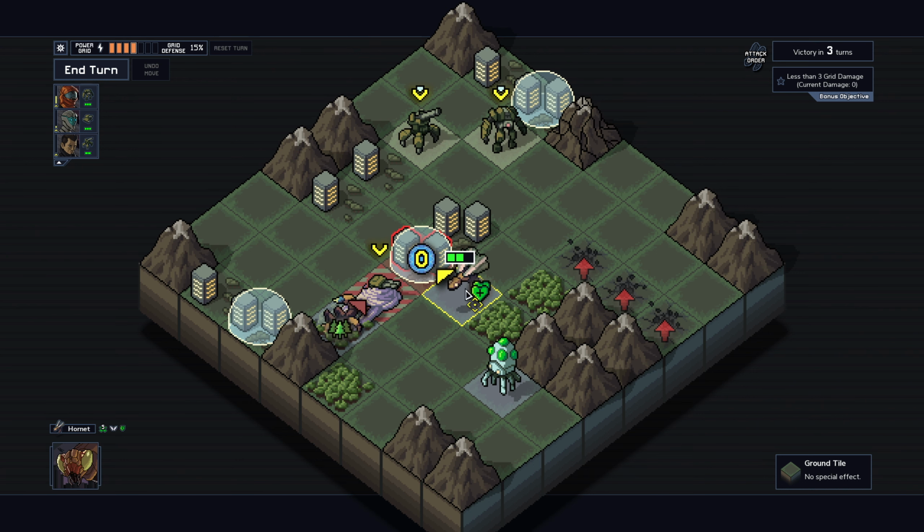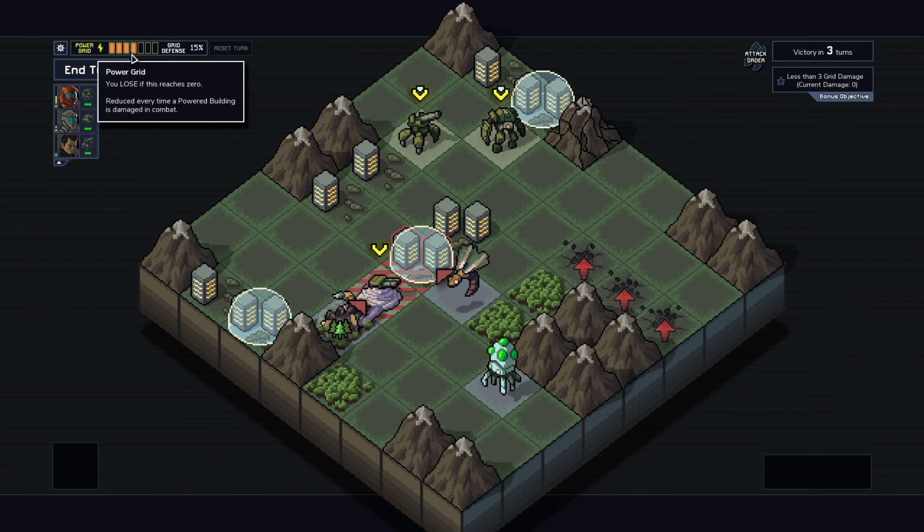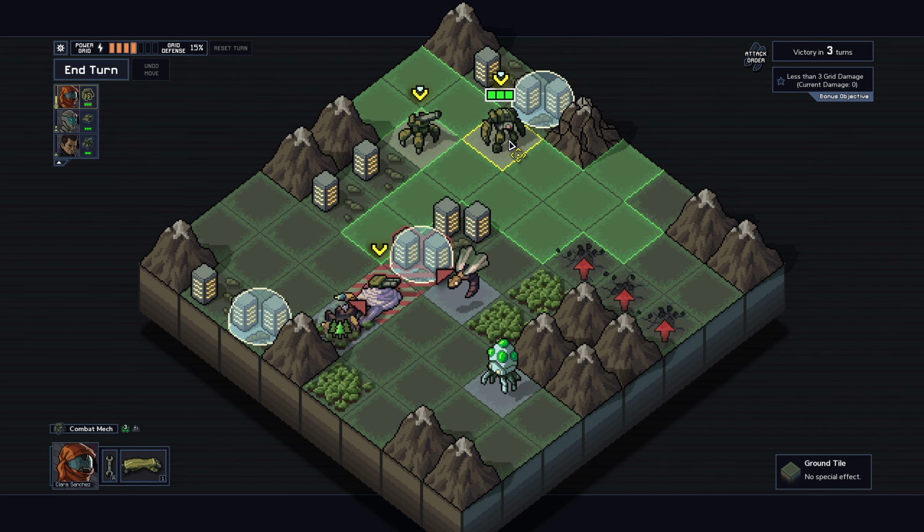I think trying to prevent damage to the buildings is obviously the important thing, because not only do we get our bonus, but also we only have 4 power grid, and 3 damage would leave us on 1, which sounds like a really bad time.